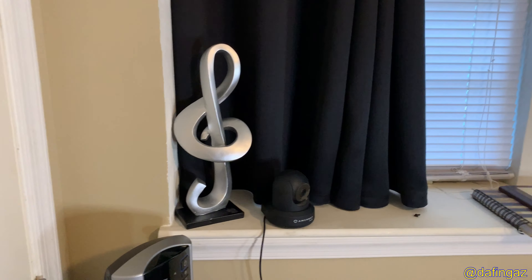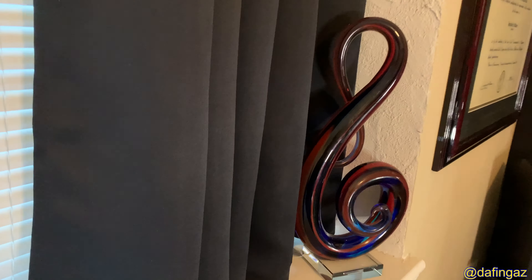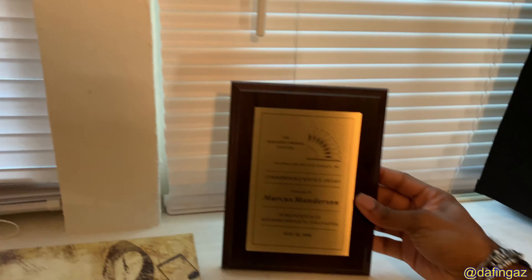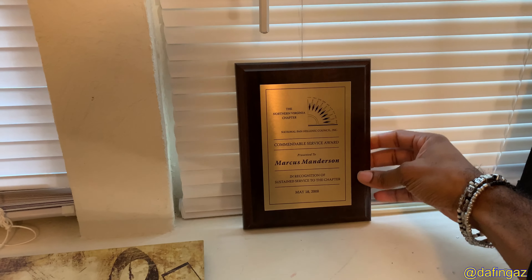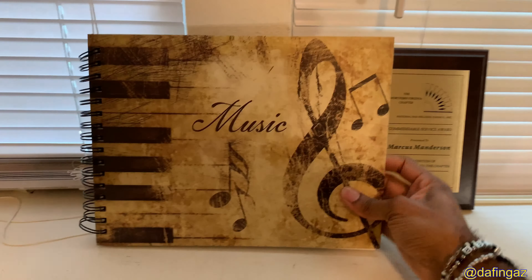These music notes are a gift from my wife, my mom, and my wife's mom and her husband — I believe it was for Father's Day. And this other item is also a gift from my wife, also for Father's Day. I've got to put some more stuff up here — some plaques and things. This one is from an event I used to play annually, from 2008 — I played there for about 10 or 15 years. And this is a music staff notebook my wife gave me where I can put in sheet music.